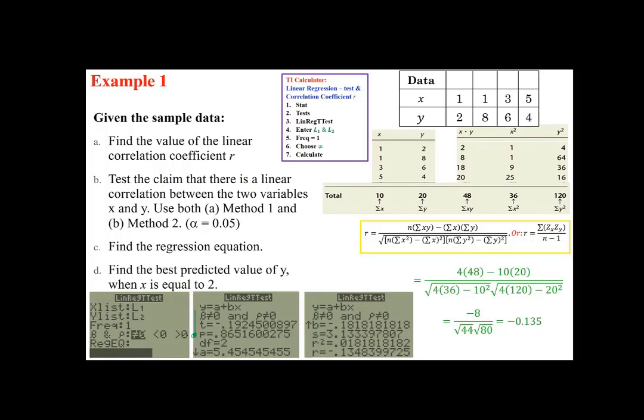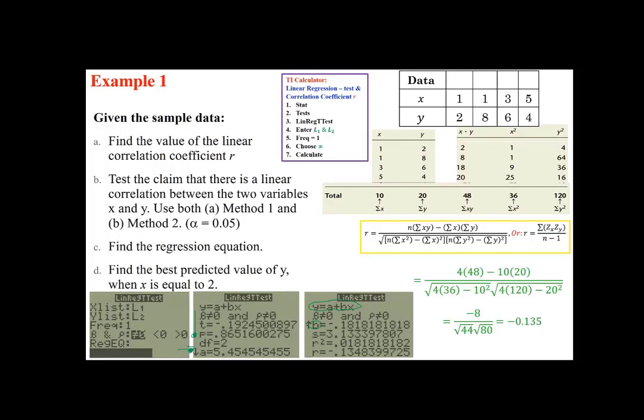So that means ultimately to answer part D, we use Y bar because there is no correlation. As far as the regression line anyways, Y equals A plus BX. This is the formula that is being used everybody. So you need the value of A, which is here. You need the value of B, which is here. Everything is done for you here.